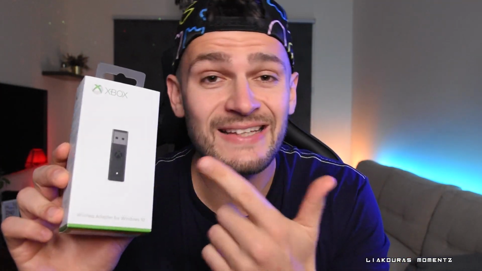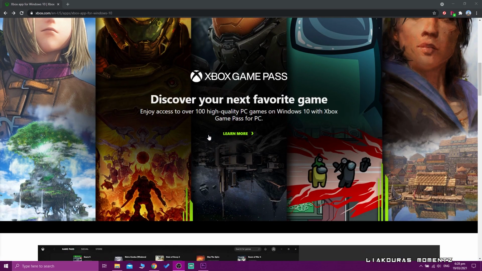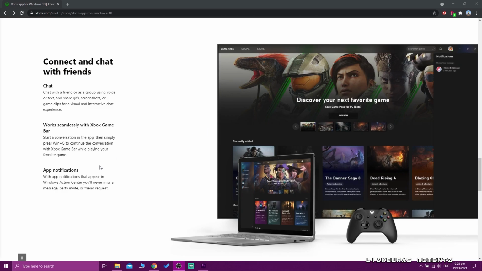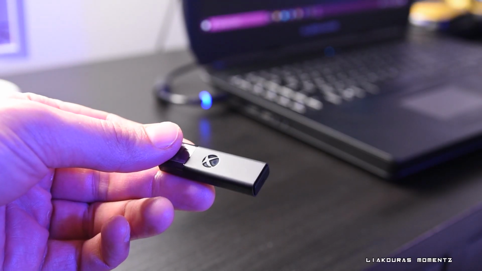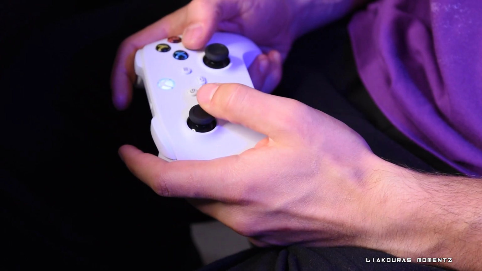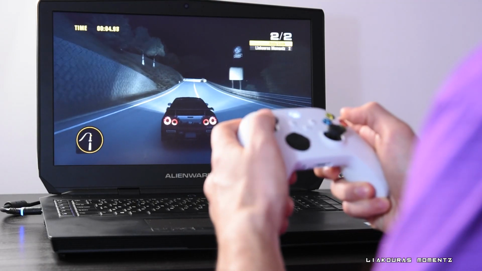With the Xbox wireless adapter, you can also connect up to 8 controllers and play co-op with your friends. That's amazing. You can also connect and use your headset by connecting it straight to the controller in the headphone jack. And you can use the Xbox application to adjust all the settings. The Xbox wireless adapter is that small stick here, which allows you to connect your Xbox controller with your PC wirelessly. It's just this small stick here.